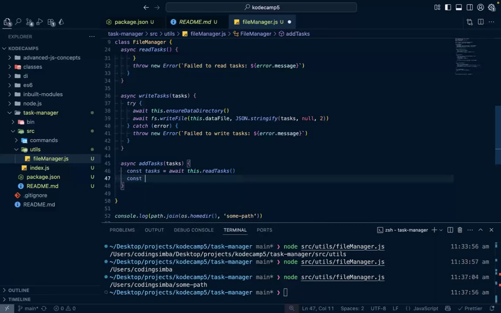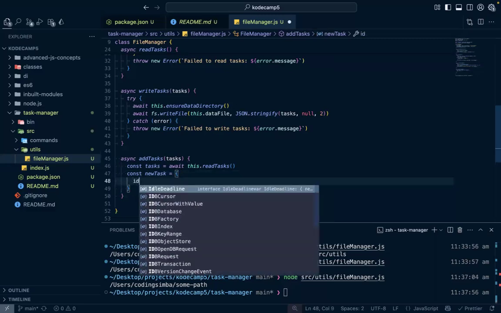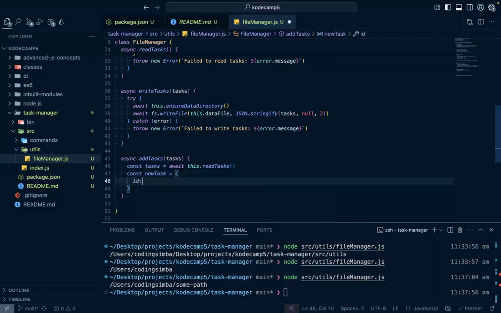So say const new task is equal to, this is an object. So we want to add an ID, which should be unique. And we have a method of generate ID.